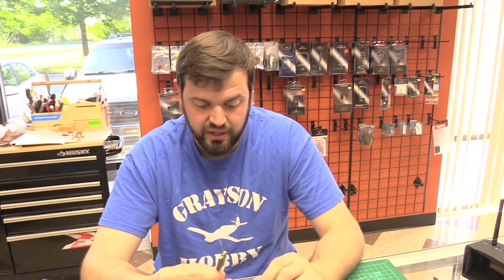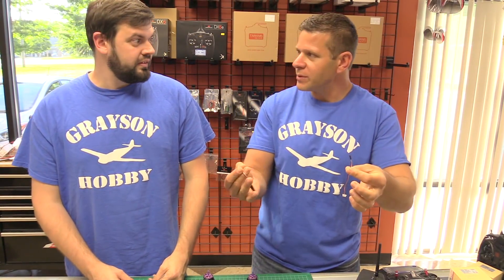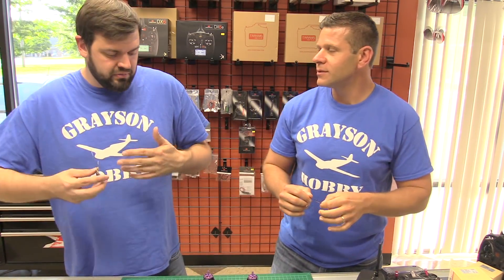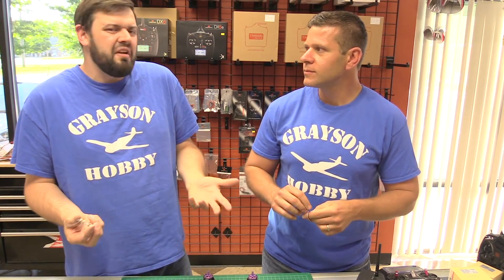So that's something quick and easy to get you going. A little less soldering makes the day easier. There you have it — the adapter plug. It gets you the ability to connect your radio. You may still need to do some soldering for telemetry down the road, but this gives you the ability to try the receiver and get it set up without having to solder first, because everybody's impatient and wants to start flying right away.